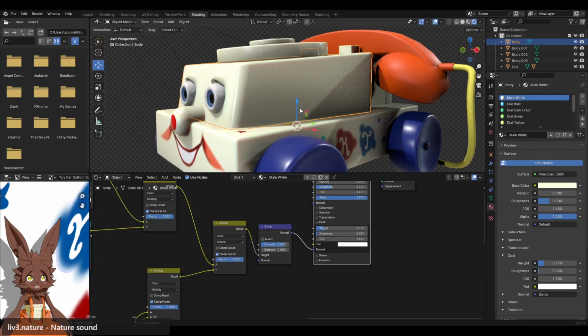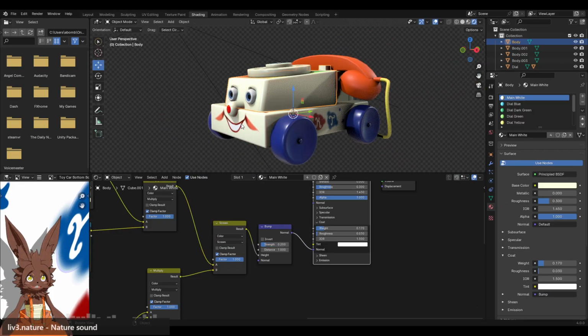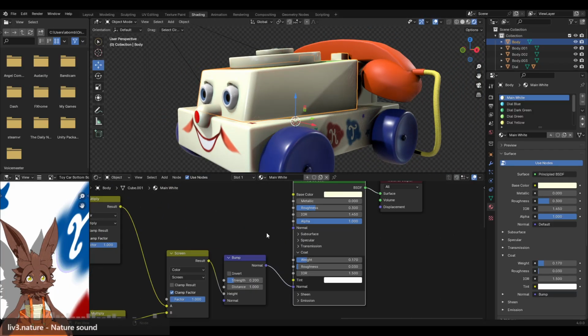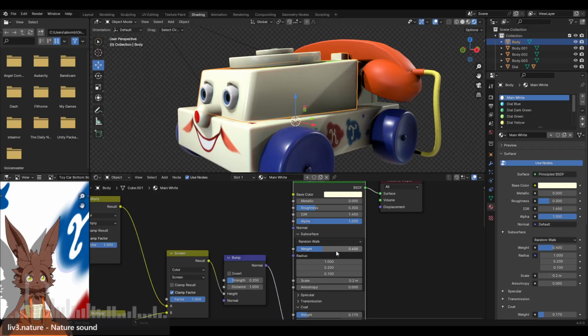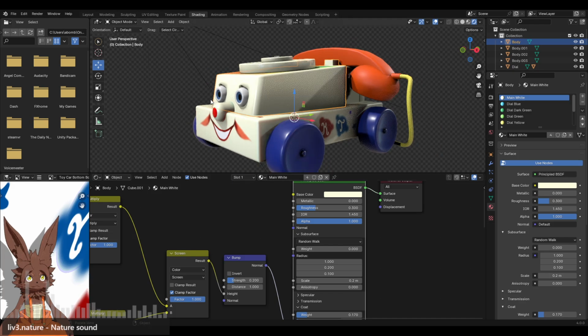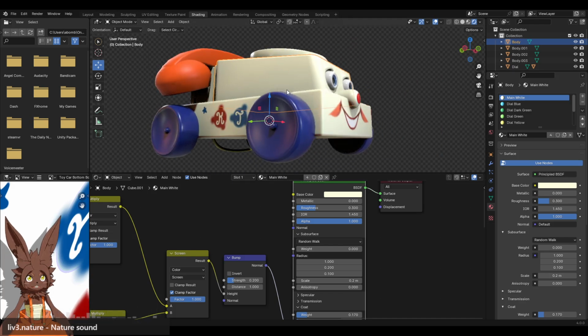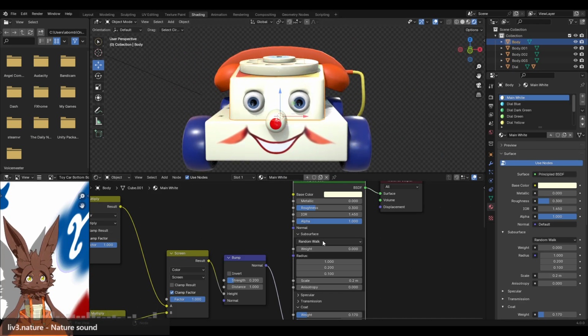It doesn't really matter how high it's cranked, it doesn't really show because of the subsurface scattering, I think. Even set to 0, they just don't show up that much, which is fine. Undo that.